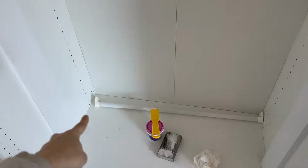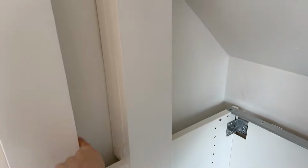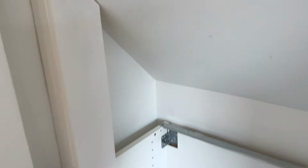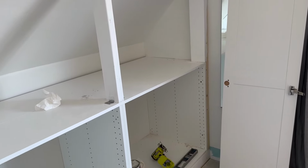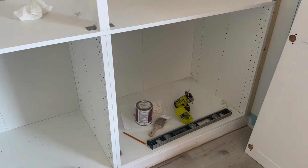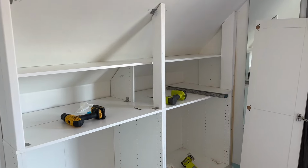I cut this rod earlier, so it is ready to go in. And then we also got some more trim to cut and go along here, and then we're gonna put some little tiny shelves in. Then once that is finished, we can go ahead and put the doors on, then the baseboard and the little bit of trim that's gonna go down the side. We are making some good progress.